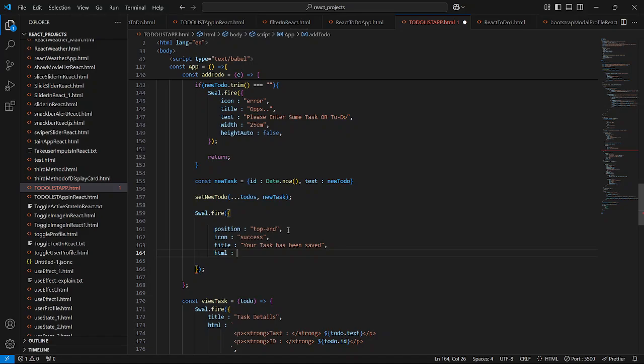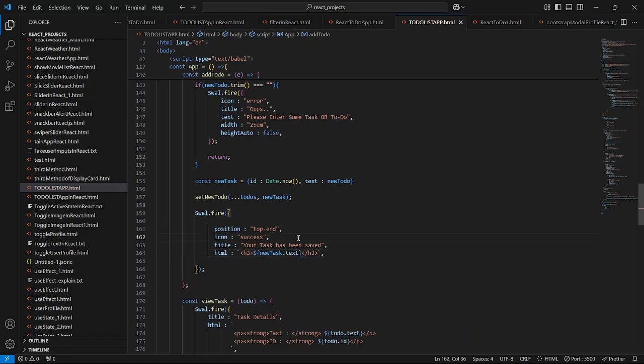So we will just use here the backtick, put comma, and use the h3 element. Close this h3, and we will use string literal interpolation here, so new task, and we'll just show the text.